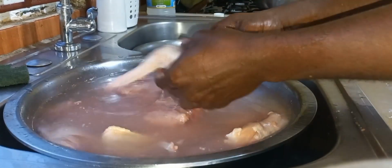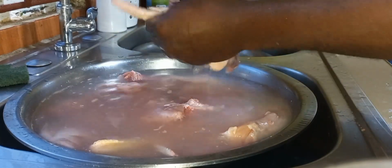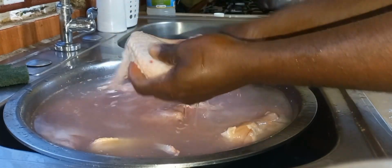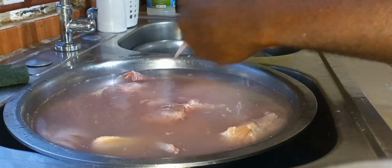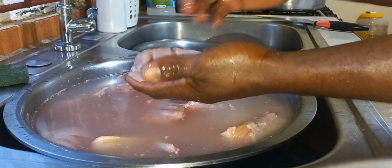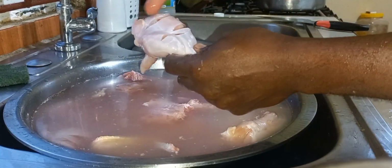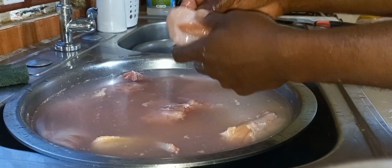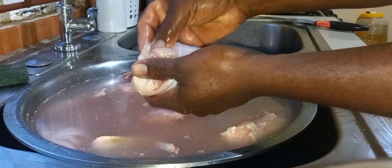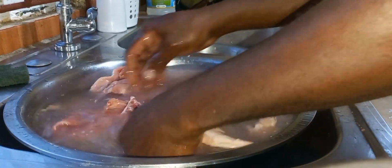So I clean up my meat, I spend time and clean up the meat properly. It's like a French fry. This one, for brown stew you cut it in two, but I just slice it up after I wash it. If you have French fry, it's up to you. I'm just showing you how I do it.